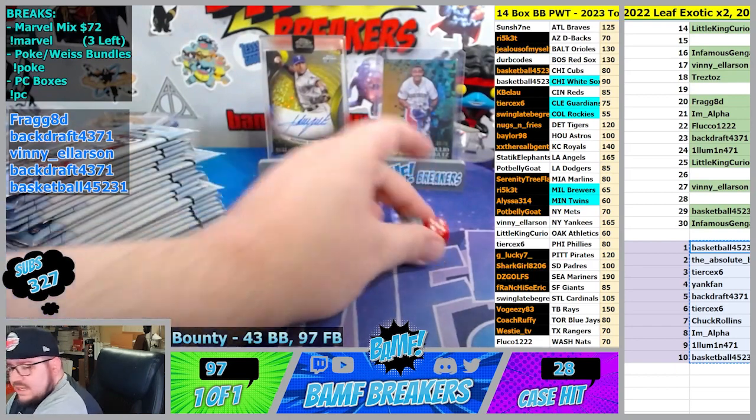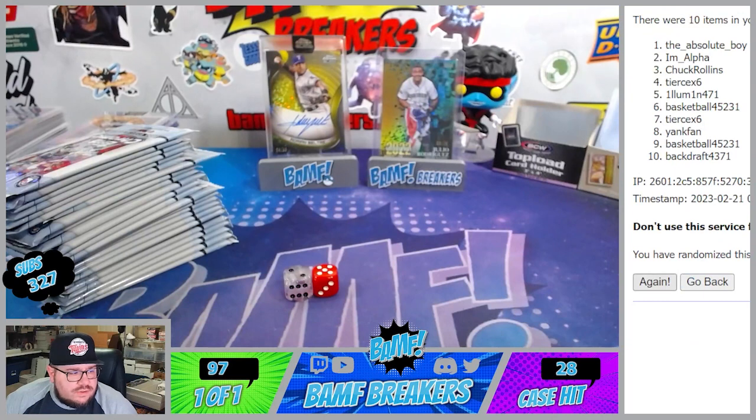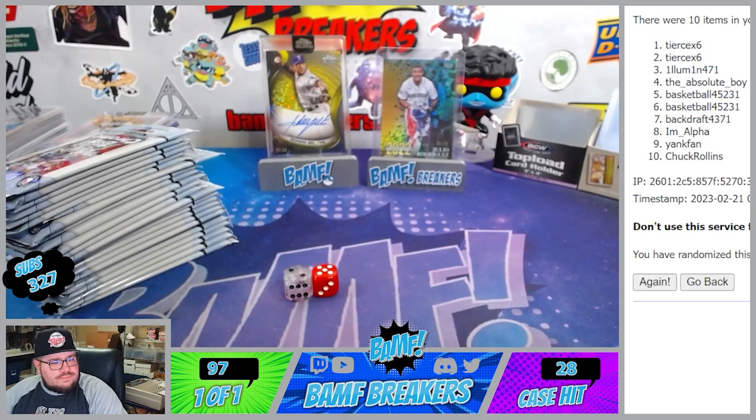All right, seven times on the randoms. Top six are in. Then we'll do the seven times for the main filler. Here we go. One, two. Sorry, y'all can see it. Three, four, five, six, and seven. Tierce, Tierce, Illuminati, Absolute Boy, Basketball, Basketball. Good night. You love the 10 spot, brother. Yeah, I'm done.